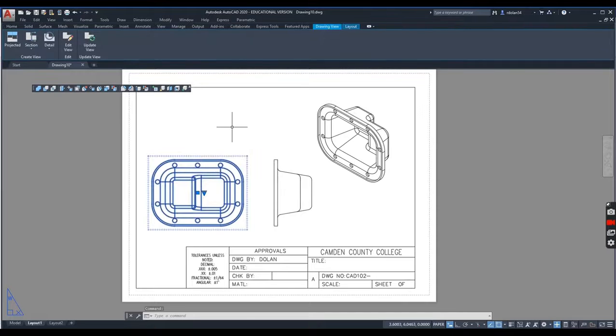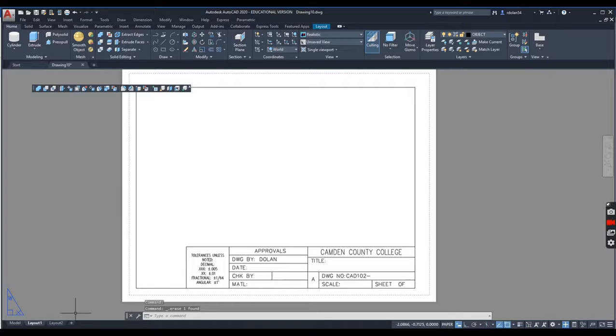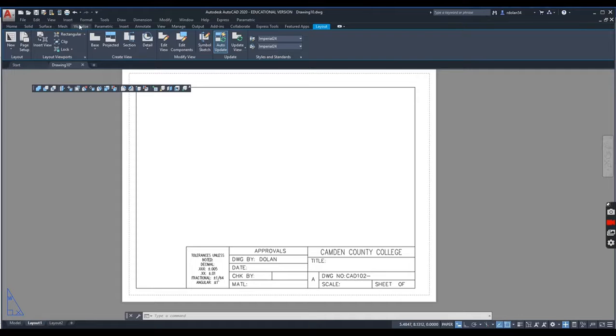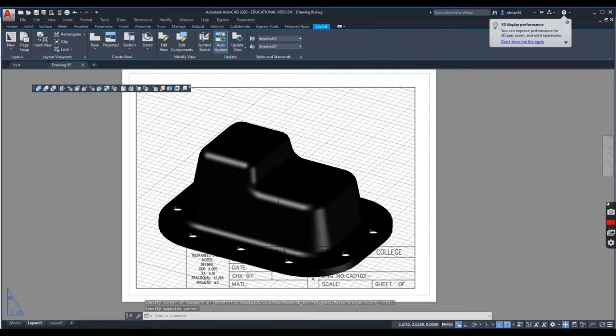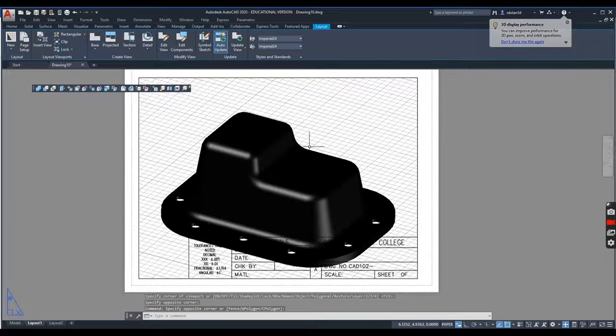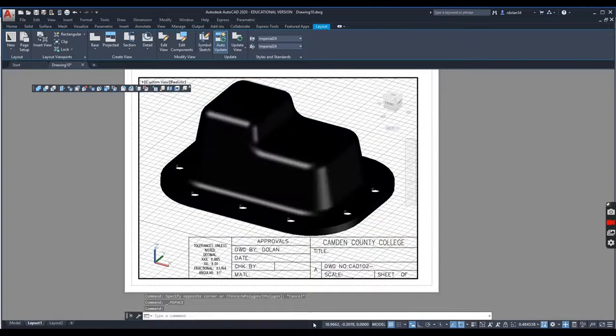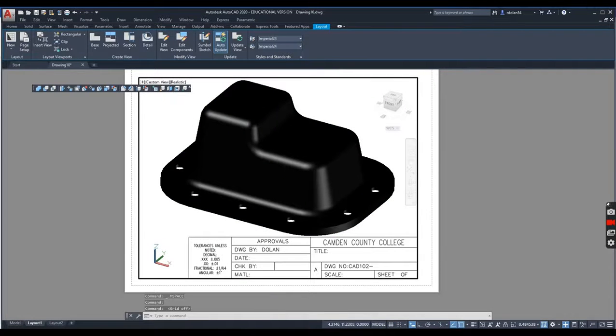If I would just like to take a look at an isometric, I can go here to layout. I can go to rectangular. I can put this here and get a more realistic shape. Going here into my model space, pan this up a little bit, turn this one off. If I want to see the inside, I can go here to free orbit.